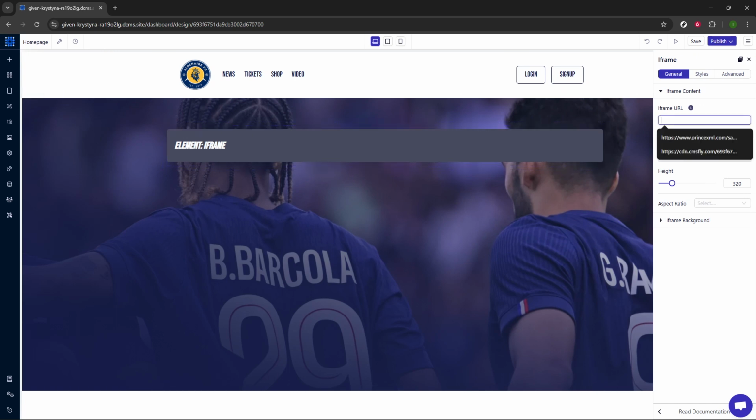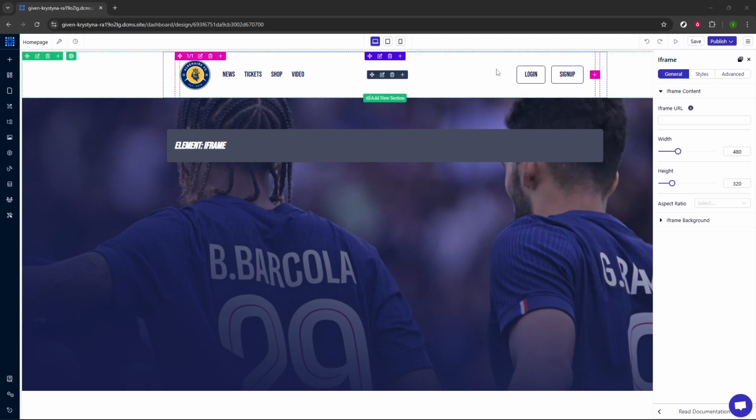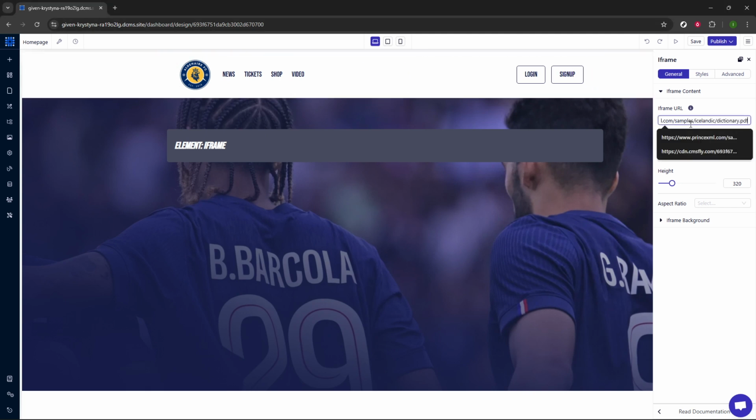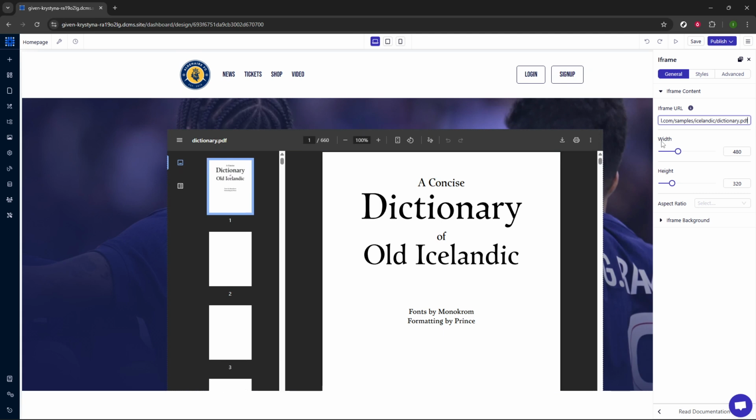You'll see a field where you can paste a URL. Paste the direct link to your PDF here. For the best results, make sure this link points directly to a .pdf file and that it's publicly accessible, otherwise visitors won't be able to see it. If your file is stored in cloud storage, ensure sharing is set so anyone with the link can view. Avoid links that open a preview page instead of the file itself. A clean, direct URL works most reliably within an iframe.